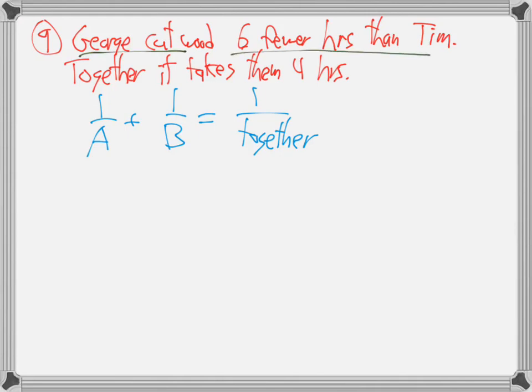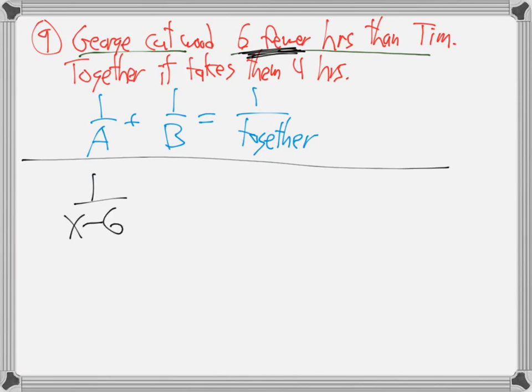George can cut the wood 6 fewer hours than Tim. All right, so what do you do in any word problem? They go 6 less. That's what fewer is, right? Less. They go blah, blah, blah, 6 less, 6 lower, 6 fewer, 6 smaller. What do all those mean? X minus 6. That's 6 less. So that means one of these things is X minus 6, it doesn't matter if it's A or B. Just pop it in A. And that means the other one's plain X. Remember that? Every word problem, if they go blah, blah, blah, more or less, more you add, less you subtract, X plus or X minus, and then the other spot, there's always two spots, is plain X.